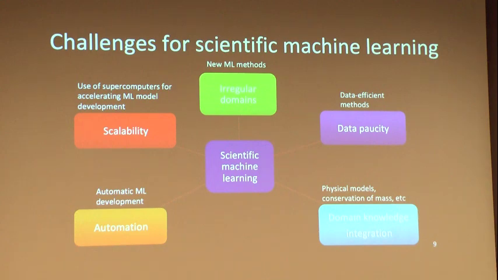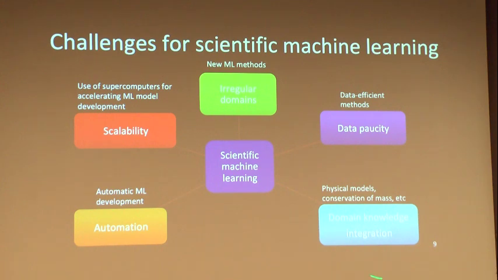From the methodological perspective, there are many other challenges as well. First, for the regular domains, we have reasonably good methods. Now we have to understand and try to apply them to scientific data. But for irregular domains, we don't have a lot of methods, so we need to develop new machine learning methods. And often we don't have a lot of data. If you are Facebook or Google, you have a lot of data to play with. In scientific settings, each experiment is expensive, and we don't have millions of cat and dog images, or the equivalent, to do really large-scale model training.